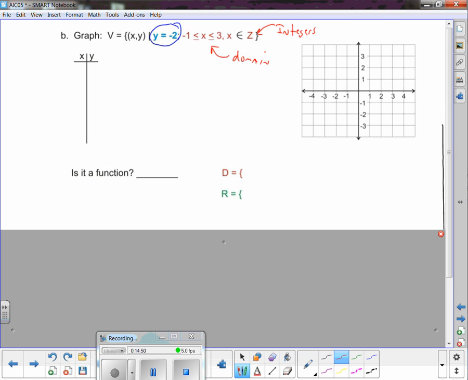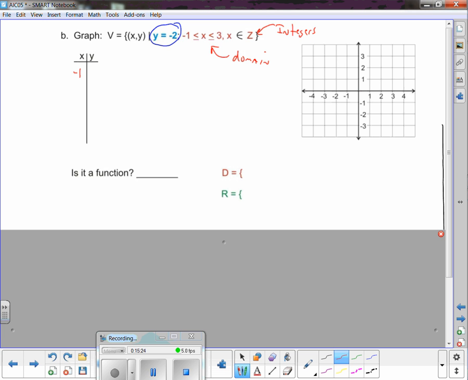It's 0, 1, 2, 3, 4, 5, -1, -2, -3, -4, -5. Just those are integers, right? Okay. Now let's go list our domains in the XY chart. I always like to start lowest and go to highest. Somebody raise your hand and tell me the lowest value of the domain. What is the lowest value of the domain? Okay, thank you, somebody. I was looking for a hand. -1 is the lowest possible x value.